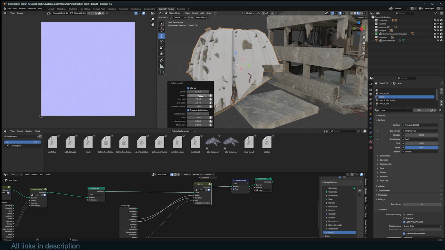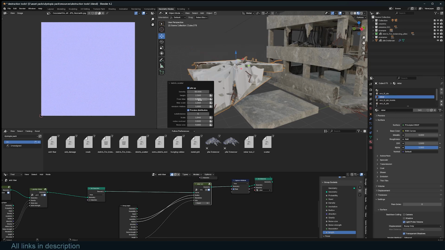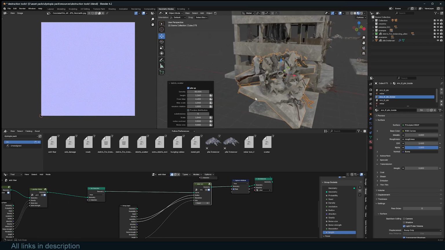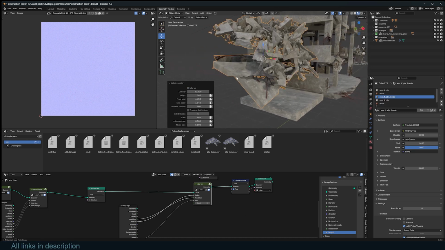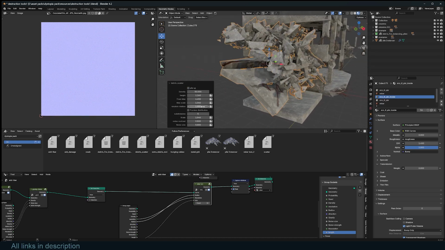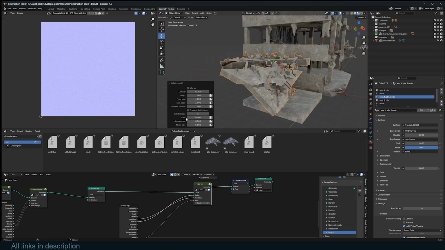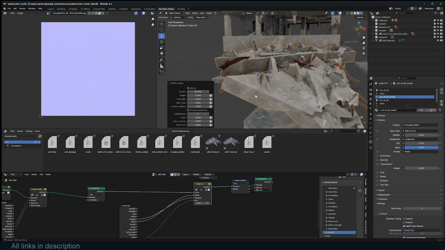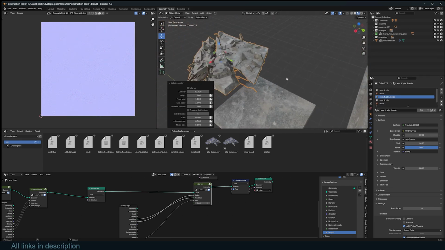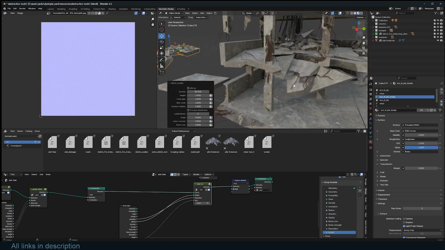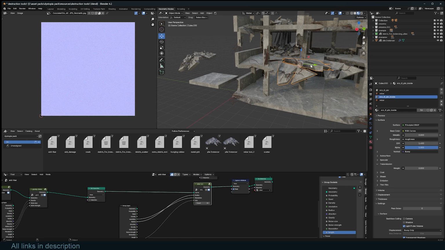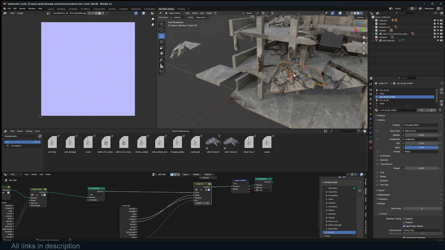Let's bring this down a bit there. If you don't want to just pile debris, you can just scatter things directly onto the mesh. You just have to bring the scale down to zero, and this will scatter everything directly onto the surface just like that. And I think this is really an amazing tool for adding details. So this is the original, so I can replace that. Just going to swap this, and you can see now this makes this look more detailed.